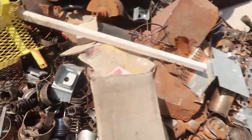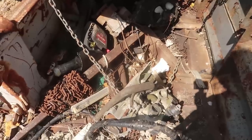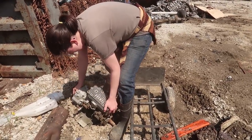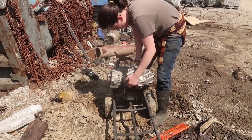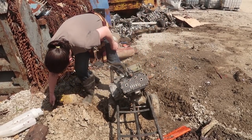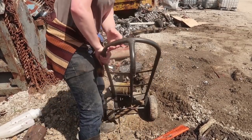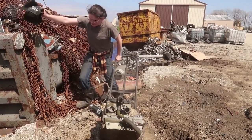A whole bunch of piston parts. Bigger pistons though than the one I got, probably. Oh, hey, those look like my gloves. I know, I forgot those here. But they're about to the end of their life anyway. I'm gonna move the thing here, or do you need me to? Just a second. I can move it, get out of the way if you need. I can weld something on that to get it working though. I can get your stuff. It's fine.